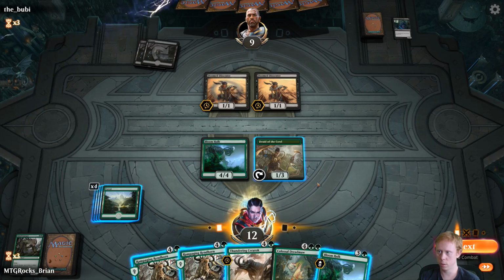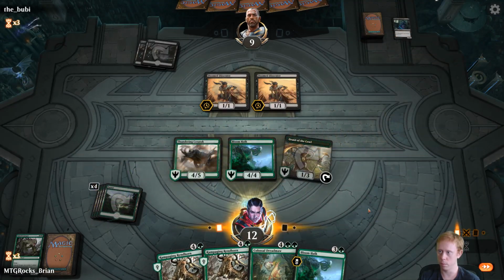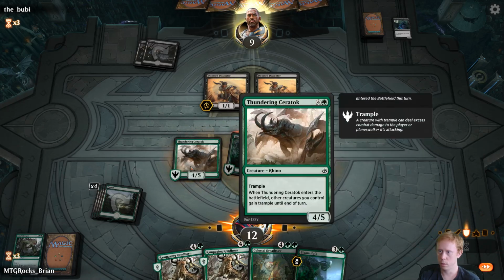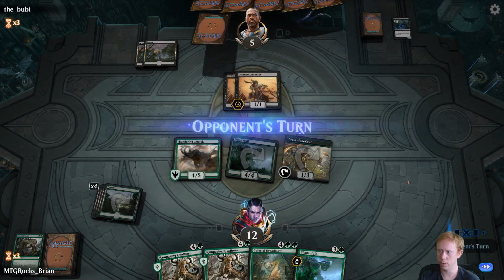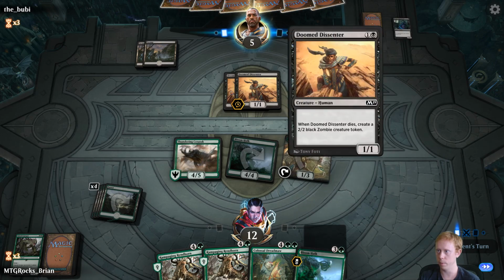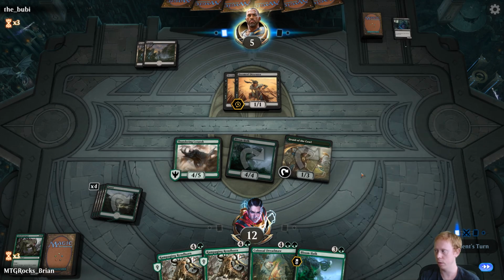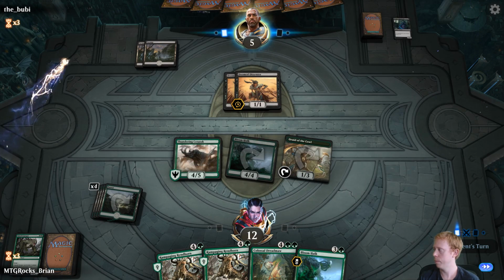Alright, so... I guess I'll play Ceratok and give the Bloomhawk Trample so I can push through 2 damage. And then next turn this has Trample. I could haste this out. But yeah, see, even though he's a little mana screwed, we just have bigger stuff than him. He's just got little things that have extra value, but they just don't equal the power of our creatures.